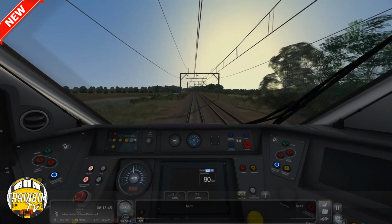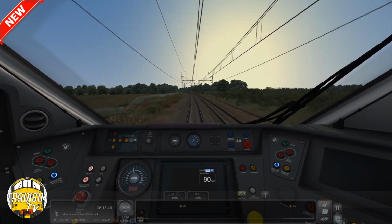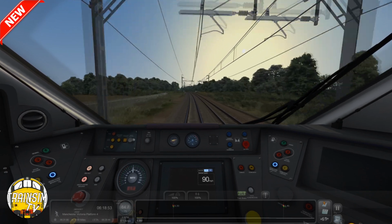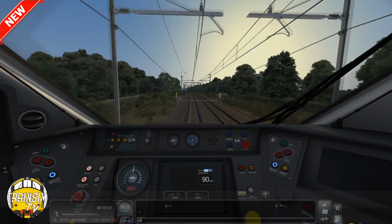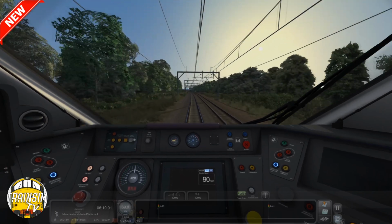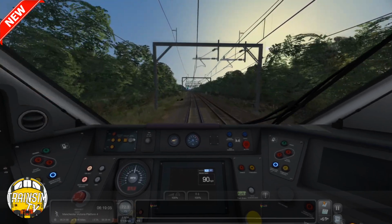Then it goes on how you do so basically your scenario creation section down below. You can do all your different bits and pieces. You can do your numbering, your power mode, door modes, pantographs. You can have the KSJ horns if you wish as well. So H equals K. You can have your nose cone open, and you can activate with a cold start. And it goes through all that.